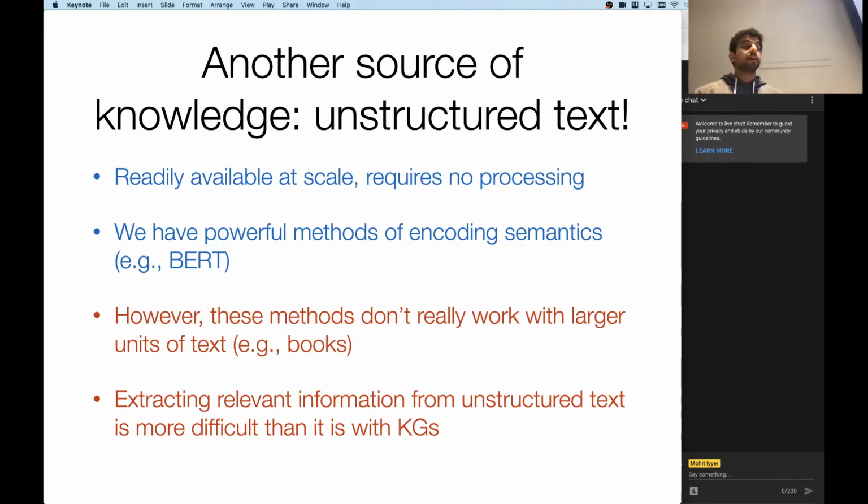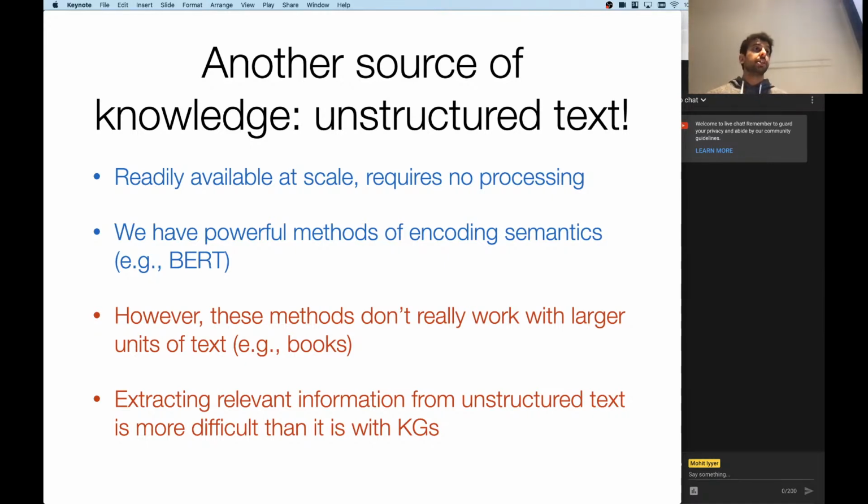So there are some downsides. We don't really know how to apply these methods to longer units of text yet, and this will be a topic of a lecture after the midterm: models that can scale to long documents instead of just the small chunks of text that we've seen so far. And also, of course, extracting information is nowhere near as clear when you have a dense vector as when you have a graph with clearly defined nodes and edges.